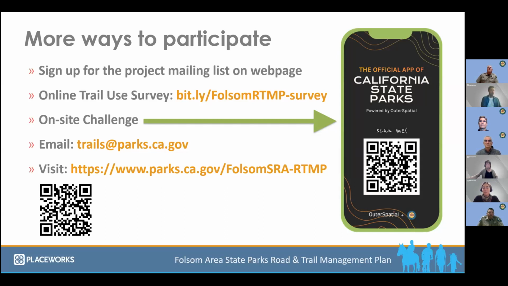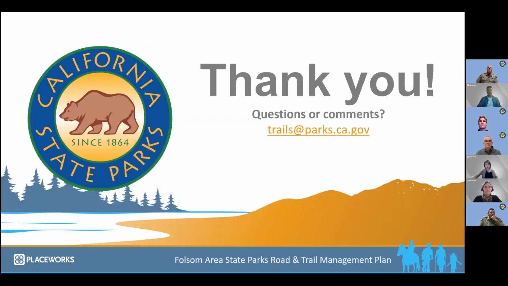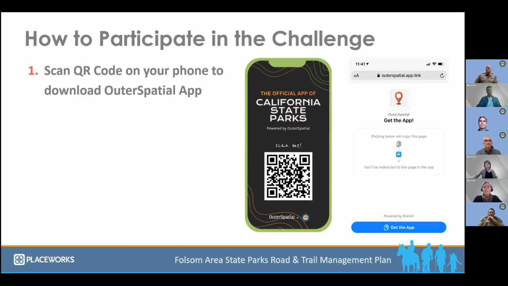So what we're going to do now is walk through the experience of downloading the new State Parks app, which is great because you'll also have a trail map with you, both at Folsom and many other state parks. And you can just do the challenge that way. So let's forward on real quick. I'm going to walk through this, and if you can follow along, that is great. Sometimes phones will take different amounts of time to upload and download, but we'll try to walk a little bit slow so that you do have time to do this with me if you would like to.